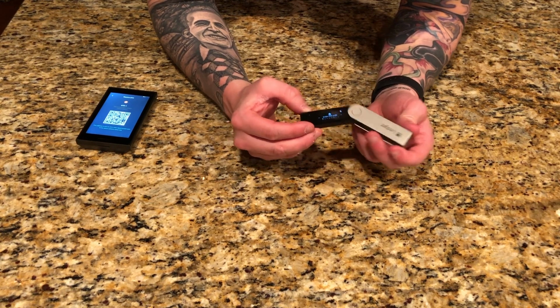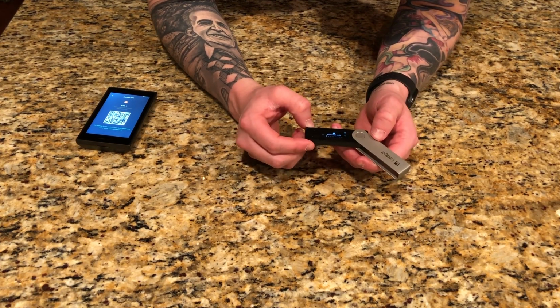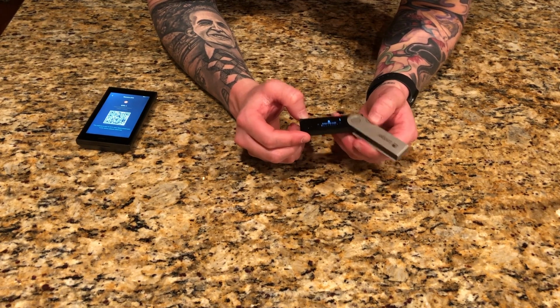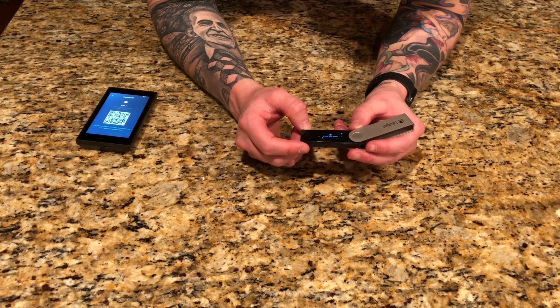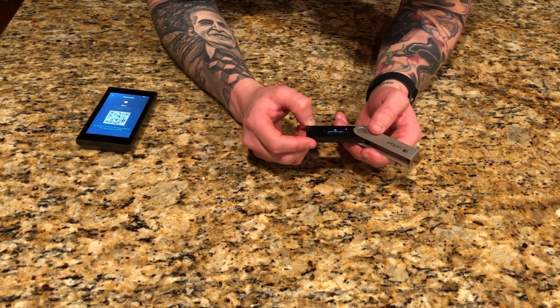Now, personally, I only use this device right here for staking my Tezos, and they have a really simple interface to do that. I love this device for staking Tezos. In fact, it's the only hardware wallet on the market as of shooting this video where I can actually use Tezos for staking on a hardware wallet. It's really cool. Personally, I only have Tezos and a few other ERC20 tokens on this device just because the user experience is not as good as some of the other devices like this new Cobo Vault Pro.